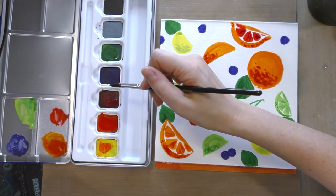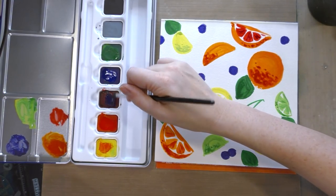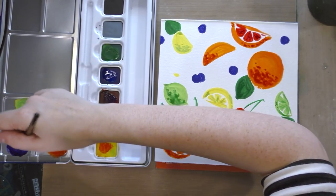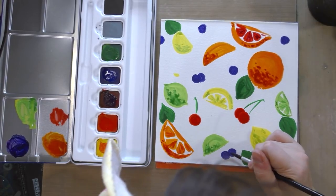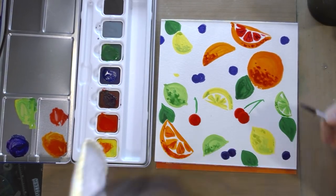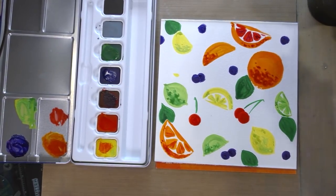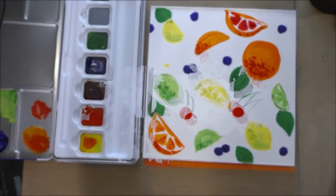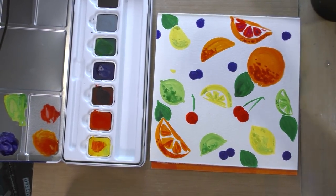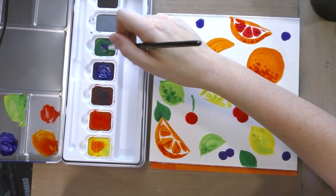And then on our blueberries, I'm gonna grab more blue. Ooh, we made a nice purple there. Is this any darker? This is coming along pretty cute. I need to give this a little bit of time to dry. Haha, it's a little more dry. So we're gonna grab some blue and some green.